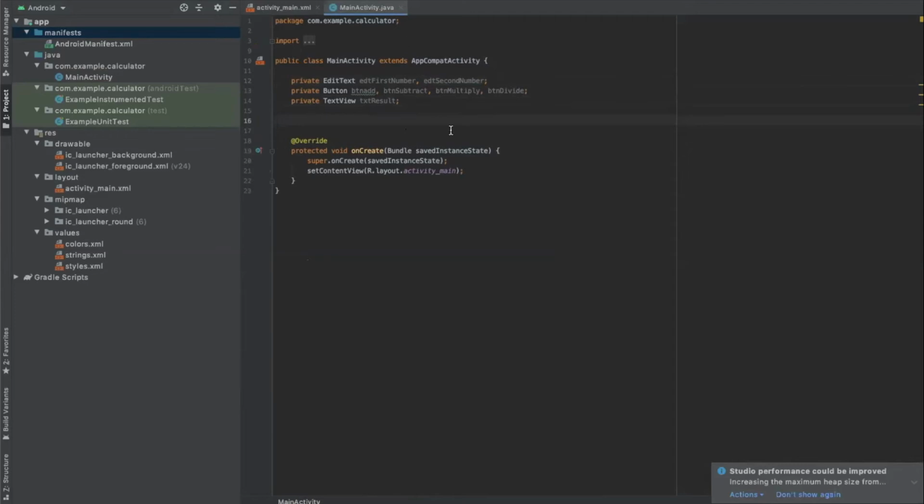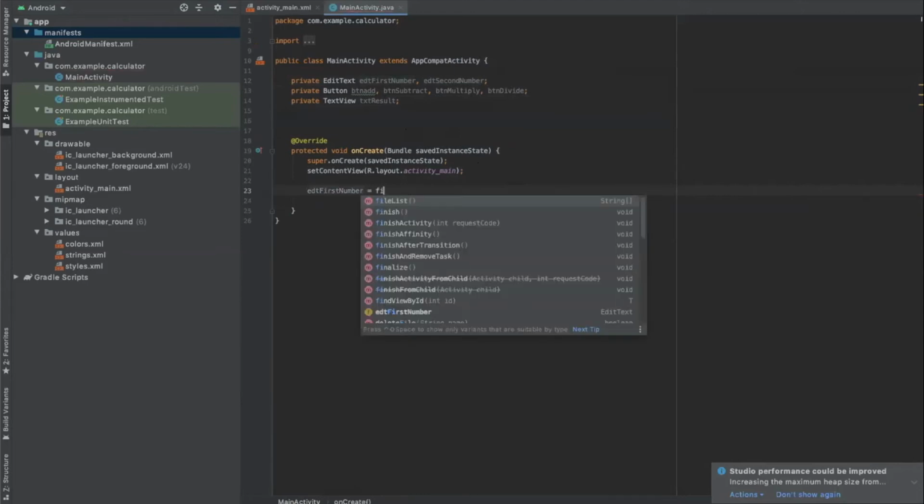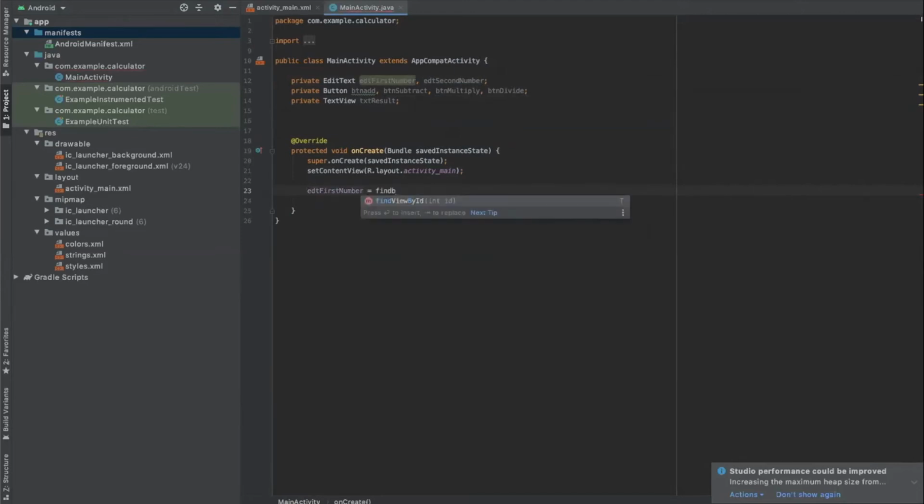So once we have all of that set up, we want to go inside this function, and now we're going to actually link them up. So we want to say edit first number equals findViewById, and this is where we link them up.